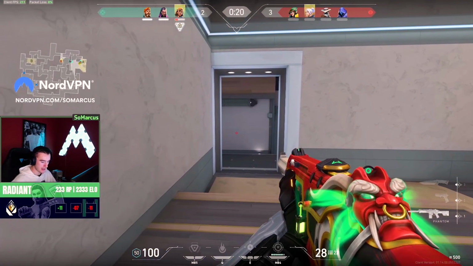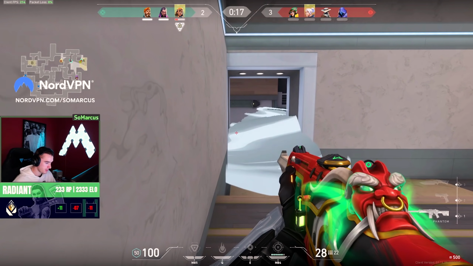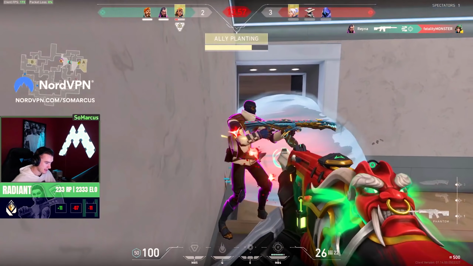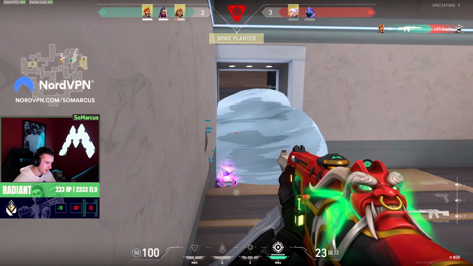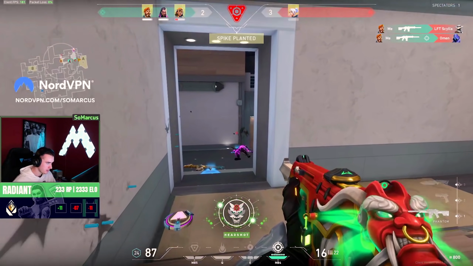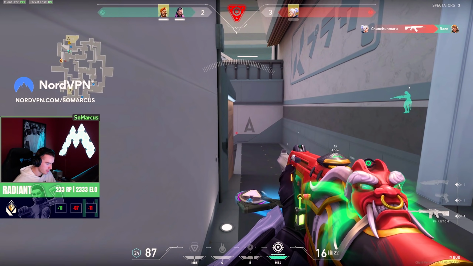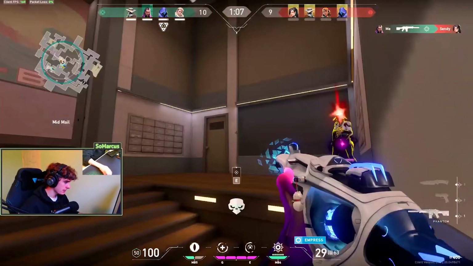So when walking around the map and you're pushing with your team or you're holding an angle, you need to always aim your crosshair at head height. You need to always be thinking, where is the enemy going to come from and where should my crosshair be placed? This way, you only have to make minor adjustments to your aim instead of relying on crazy flicks.